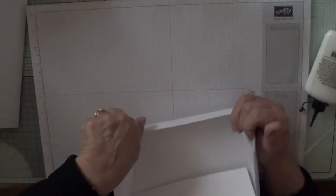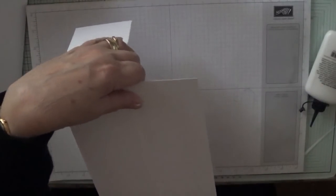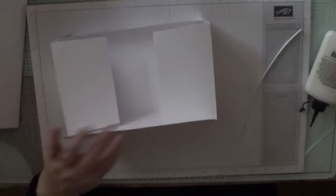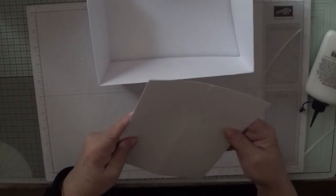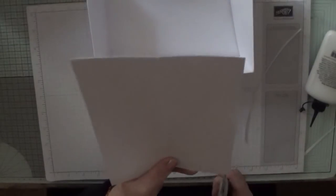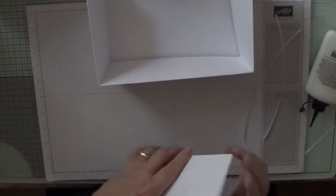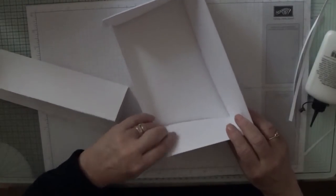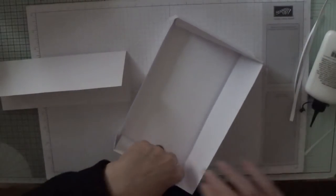What I do need to do, which I forgot, is trim a little bit off there. Not a lot. That's better. I should do that on this one before I even stick it in. Just trim a little bit off of there, and that will make it easier to fold in. That one's all right. I need to do this one. That's better.